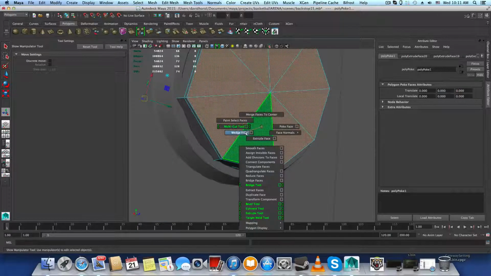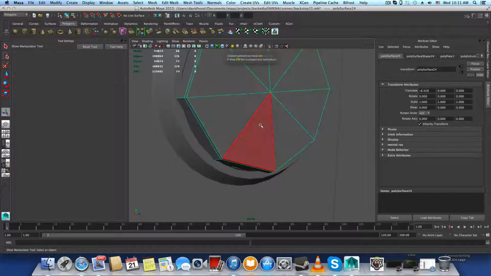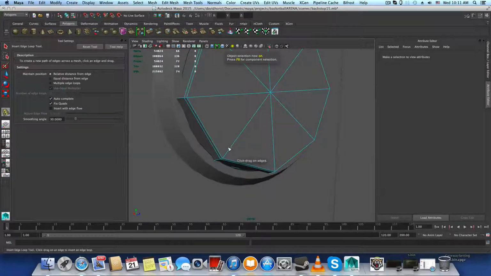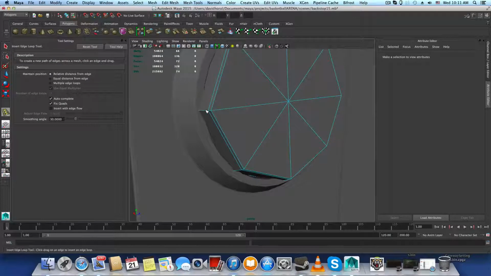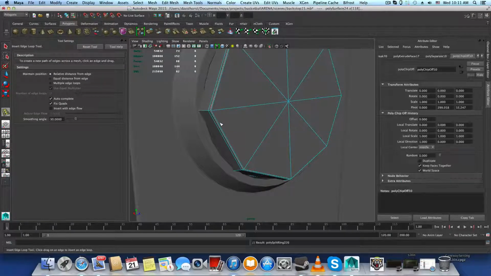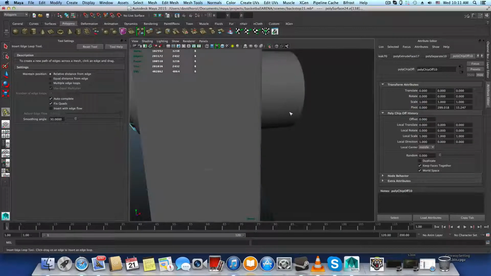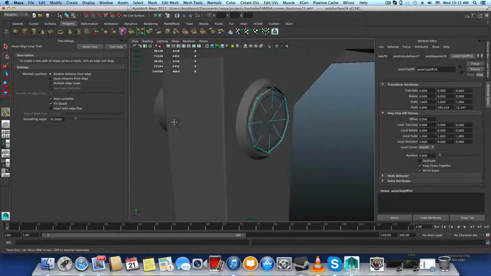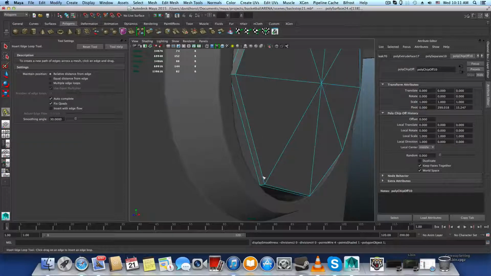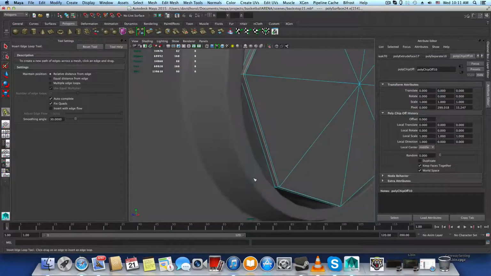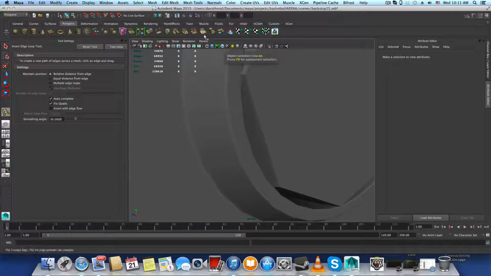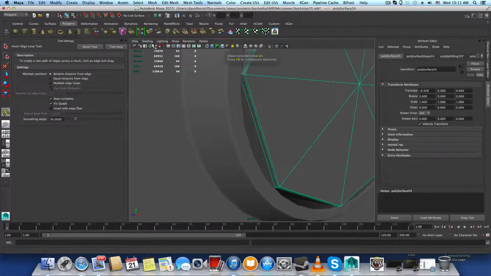I need to add a little bit more geometry, more edge loops here. So I'm gonna add one edge loop. Okay, here I can't, for a very good reason, by the way. So let's add this one here. And let's add one here, that way. Let's isolate this. I want to see this. Isolation.